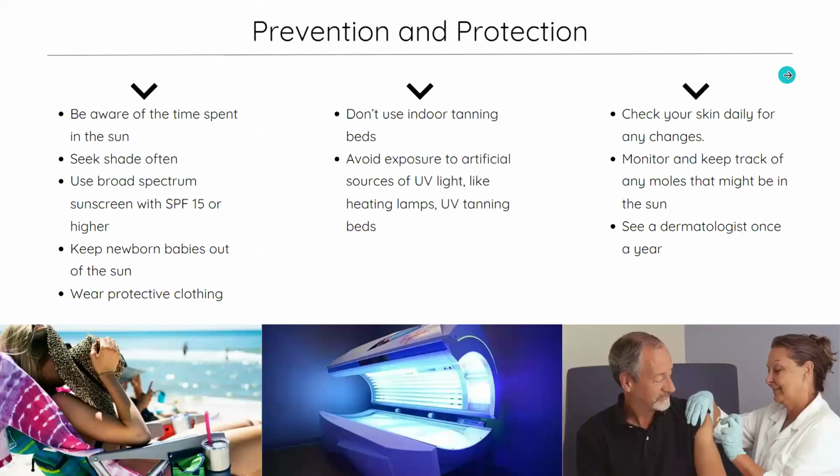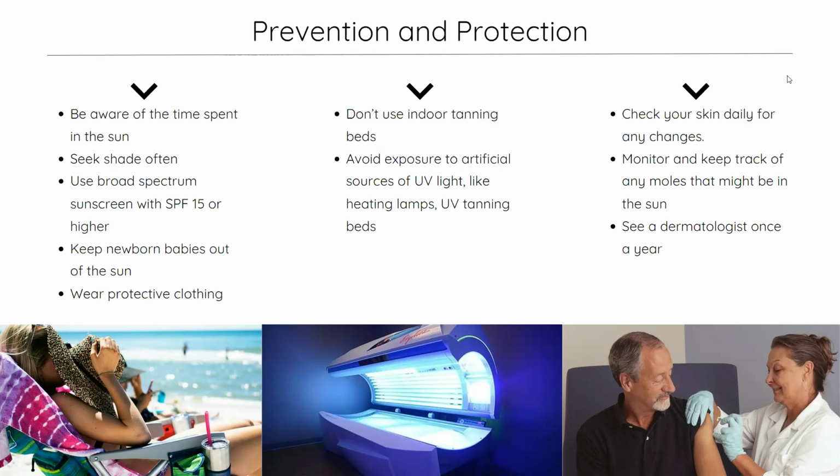So finally, ideally, you don't really want to go through all those different operations. So how do you prevent all of these cancers from actually happening? Well, a lot of these cancers happen by being exposed to sunlight. So, of course, you want to be aware of the time you spend in the sun. Ideally, you want to seek shade whenever you have the option to. You want to use sunscreen whenever you can as well. Some companies recommend you put on SPF 15 or higher every day before going outside.